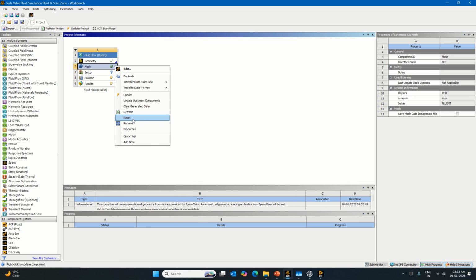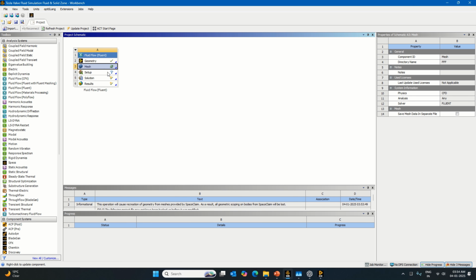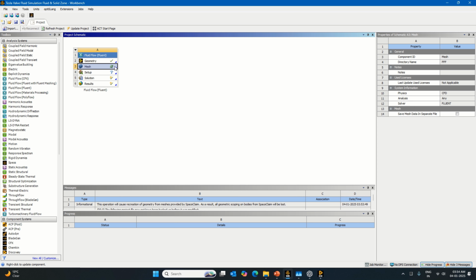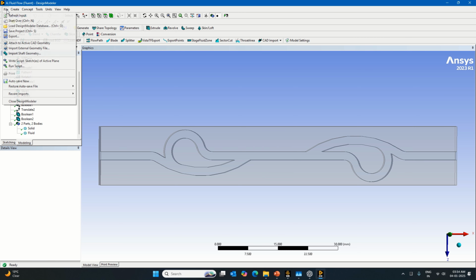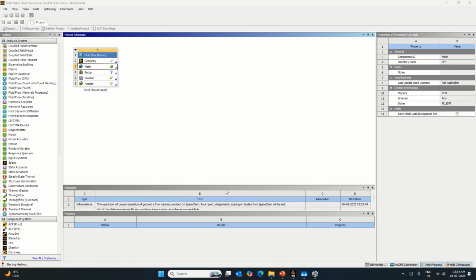Now you cannot do an update option here, because you have two different zones now. Earlier the zones were the same, everything was as it is, so that's why you could directly click on update. But here, as the zones are separate, you cannot just click on update project. So I will just open the mesh again, and now the design modeler is not required.